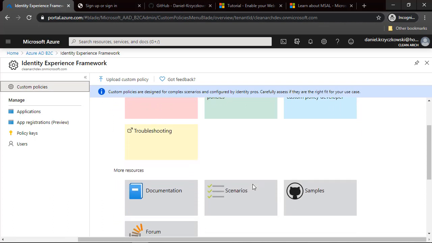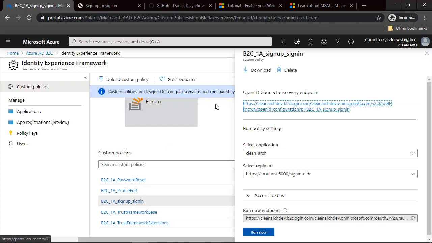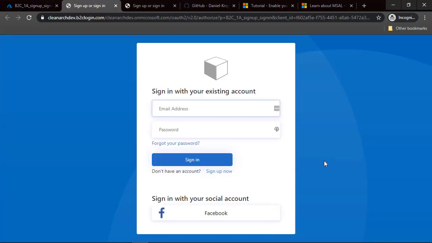And again, here in the custom policies section, if I scroll down, there is custom policies section, and I can also customize the flow related with sign up or sign in or password reset or profile edit, as you can see. So if I click sign up or sign in, there will be exactly the same tab displayed as for user flows, and I can click run this flow to see the login and registration page here. So this is really cool because, as you can see, the default branding and also all those buttons, etc., everything is provided by Azure B2C. So you do not have to implement it on your own.